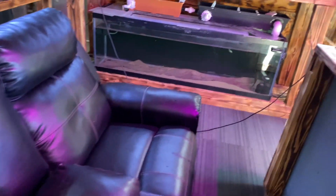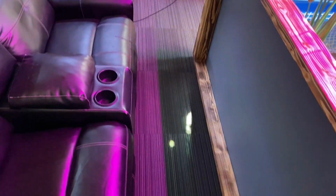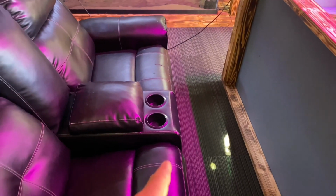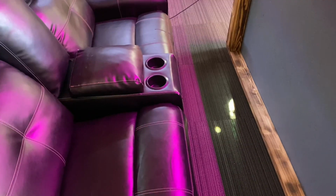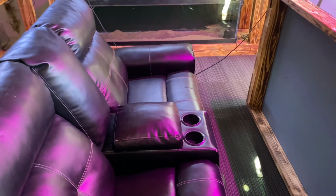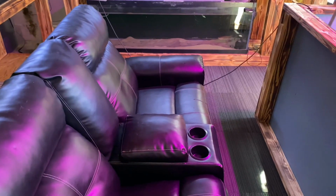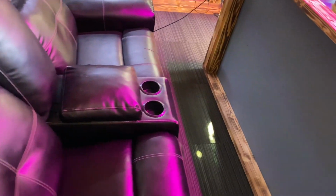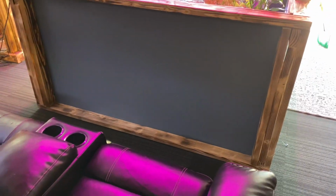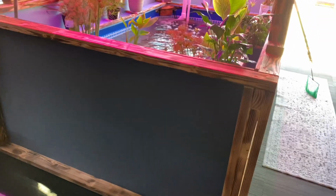Let me move this out the way. And I might just extend it to, maybe to like right there. Maybe, maybe not. I don't know. Regardless, I can. I got some space. I got about 7 feet right there. So I could definitely take about 4 feet, 3 feet. That probably would give me like 2,000 gallons, if not more. Or like 2,500.